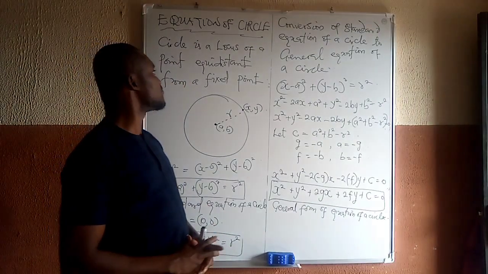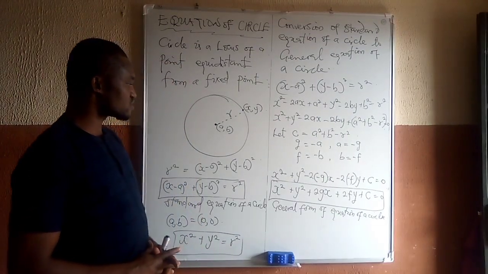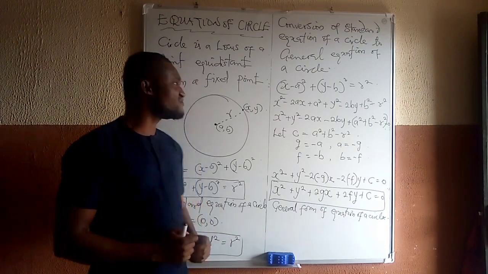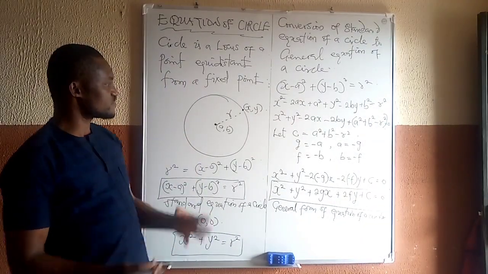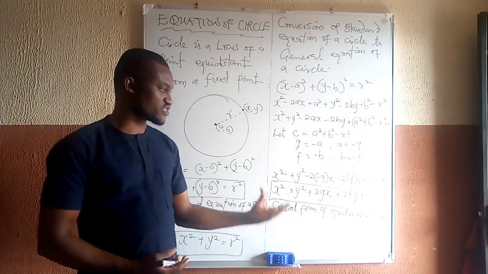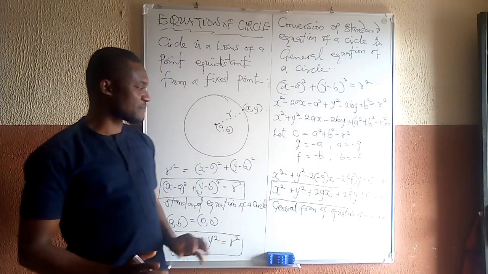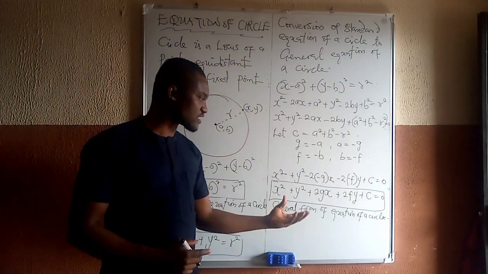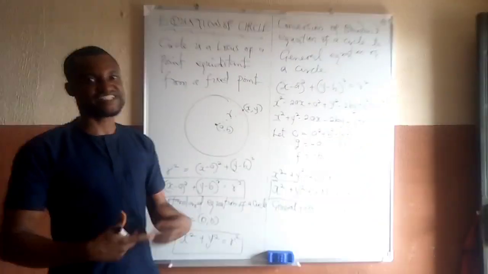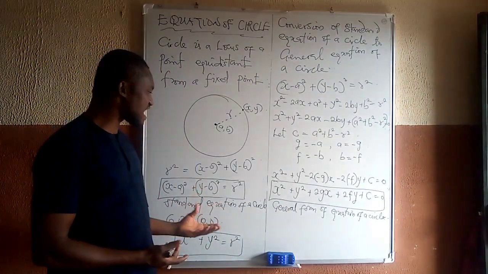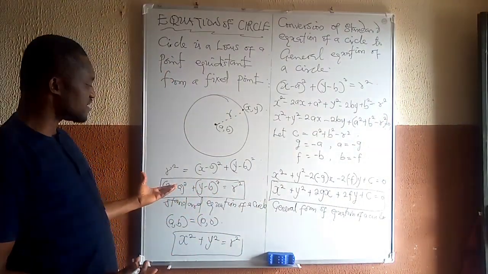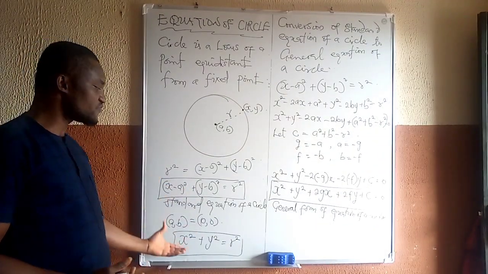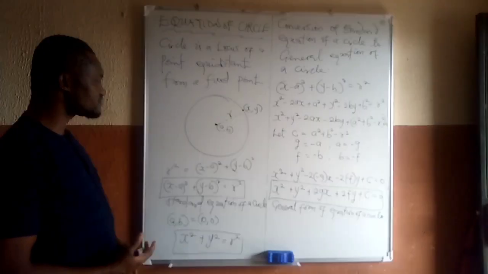Now let's quickly move into solving. If you are given a center and the radius of a circle, you can get the equation of a circle. The same thing is applicable when you are given the equation of a circle to find the center or the radius of a circle. So you've seen that we have equation of a circle which can be in any of these 3 forms. These 2 forms are referred to as the standard form, while this very one is called the general form.